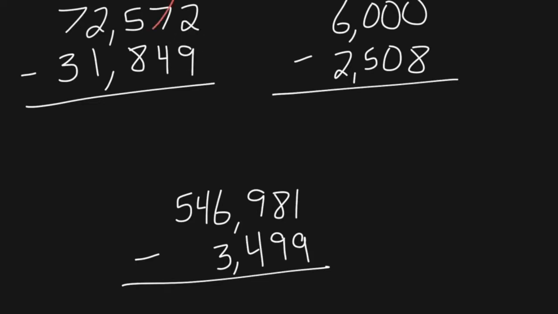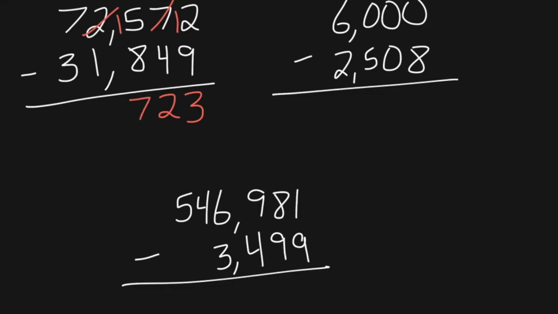And 7, of course, selfless 7, gives itself up, becoming a 6, and that was traded for 10 of the ones. So now I have 12 ones instead of just 2, because 10 plus 2 is 12. 12 minus 9 is 3. I can do 6 minus 4, which is 2. I can't do 5 minus 8 here, so I've got to go next door and borrow. That's going to give 1 away. 5 becomes 15. 15 minus 8 is 7.